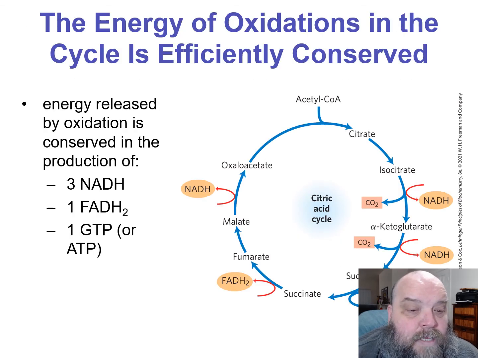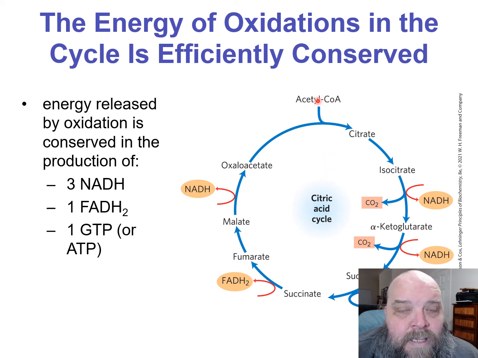So when you look at this, all right, we're getting lots of energy. NADH, NADH, NADH, so 3 NADHs, 1 FADH2, and then some substrate level phosphorylation for GTP, which will ultimately be turned into ATPs. Some textbooks you'll actually just see listed as ATP there. And then 2 carbons are released as carbon dioxide.